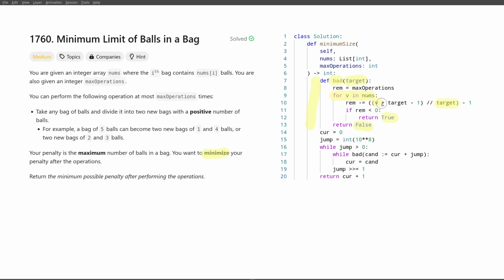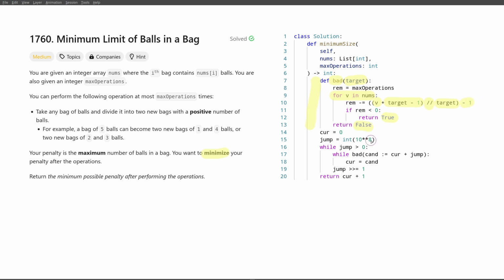And to round up, we can divide rounding down, which is native in the language. And when you want to divide rounding down by target, but you want the result to be rounded up, you just add target but subtract 1. So v plus target minus 1 divided rounding down by target, this is just v divided by target rounded up. This is the number of bugs that we'll get at the end. And one bug we already have at the beginning, so we can subtract 1.